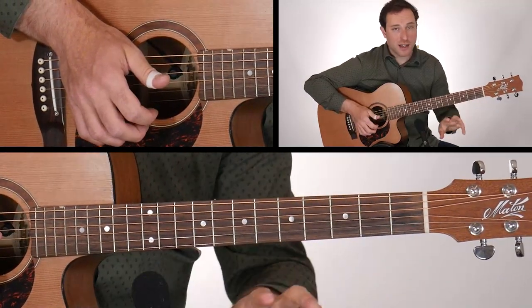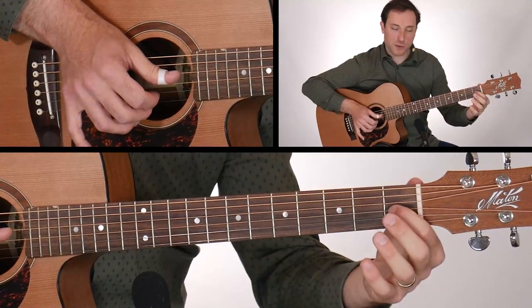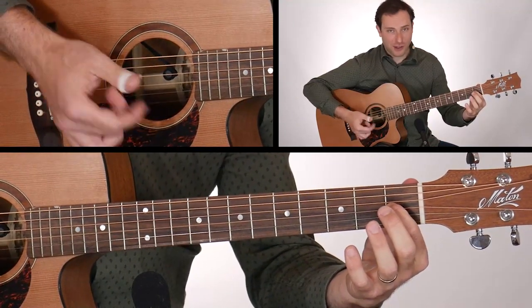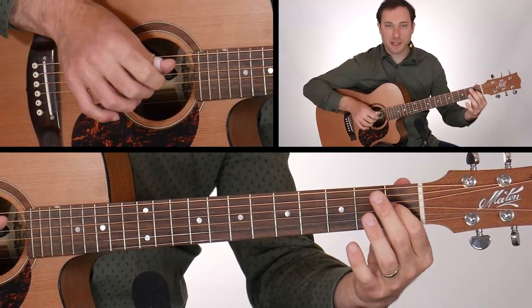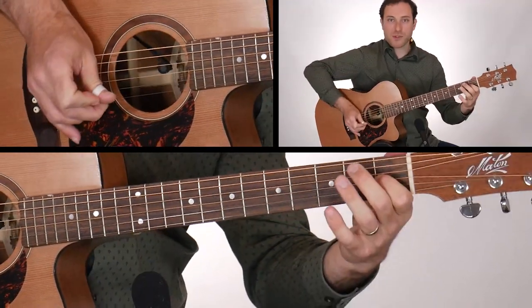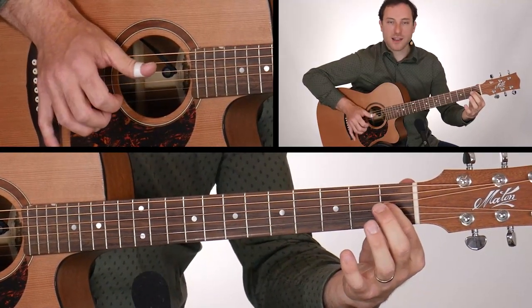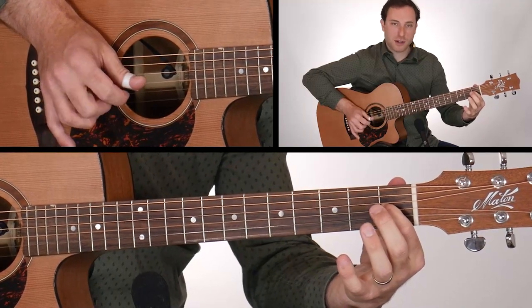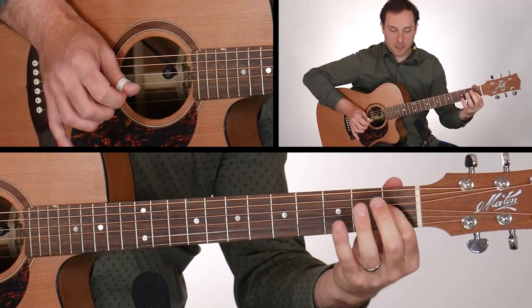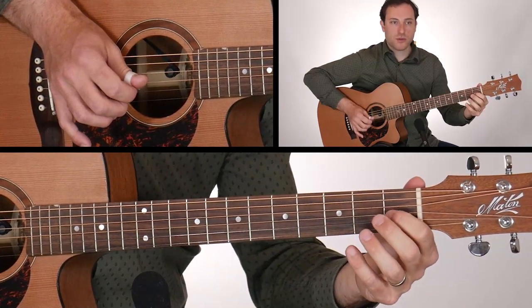Now, a slight variation to that, almost the same thing, is in the very beginning of the pattern. Instead of thumb, index to start it off, we're going thumb, middle, and then two of our backward rolls. So here's the variation. Thumb, index, thumb, middle, index, thumb, middle, index. So a little faster, I'm going to loop that. One, two, three.